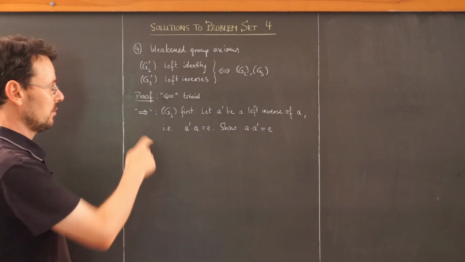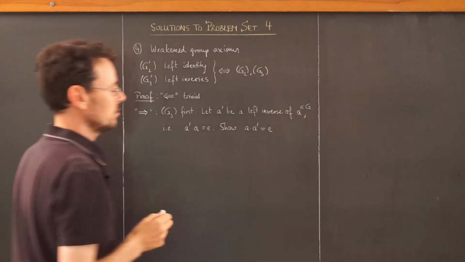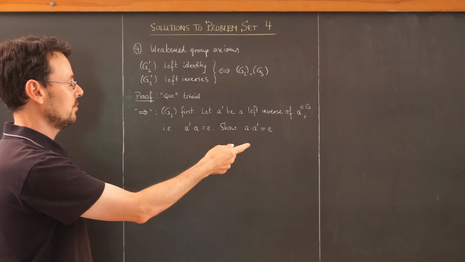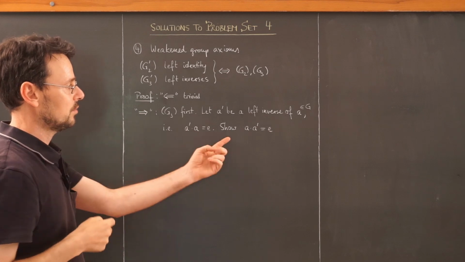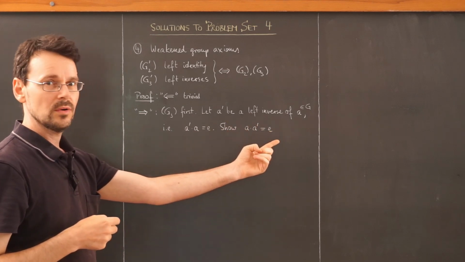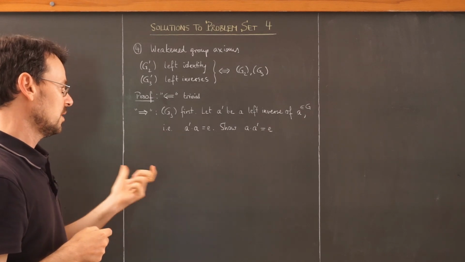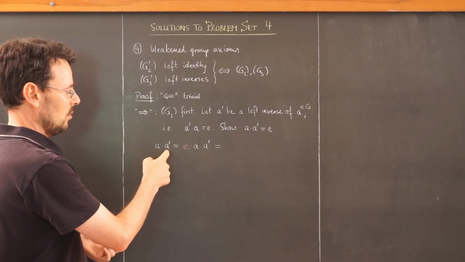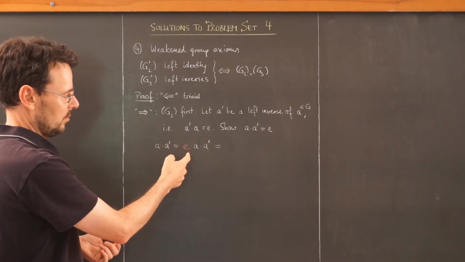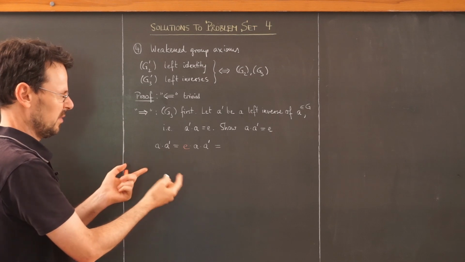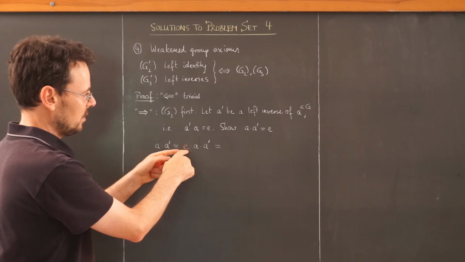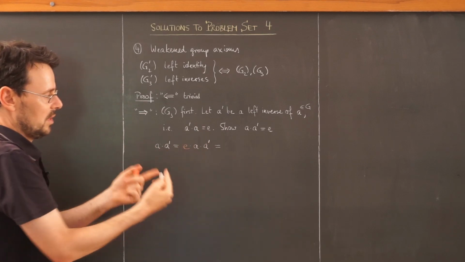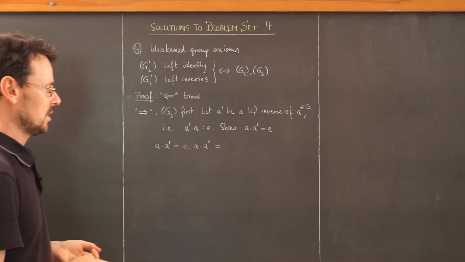Now we're following the hint, we prove G3 first. So we take an element A in G and let A prime be its left inverse. So this holds, and we have to show that then this follows. And if you don't see the right trick, this is not so easy. So we start with A prime, and now we insert an identity. This is always possible. If we would write this as A prime A, this would not help us at all, because then the A's would meet. I have A squared and the A primes outside.